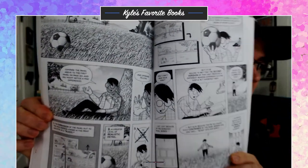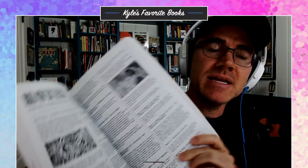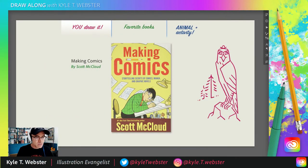There's a companion book called Understanding Comics, but Making Comics is a must-have for anybody interested in making comics. What's really cool is the narration style — he puts himself in the book and narrates, popping up throughout as the narrator explaining how things work. And for every chapter, it ends with a page of notes that recap everything you learned in that chapter, so it's got an academic quality to it as well. Wonderful, magical book — everybody needs to check it out.